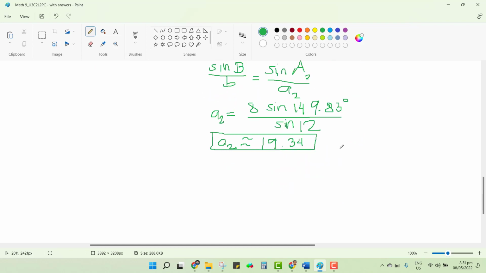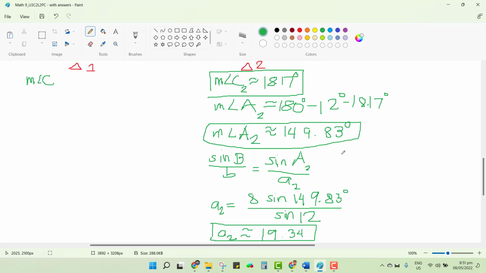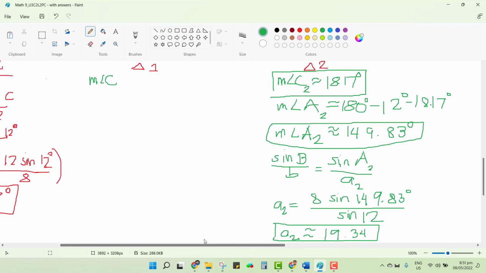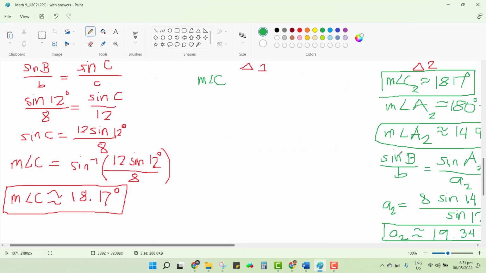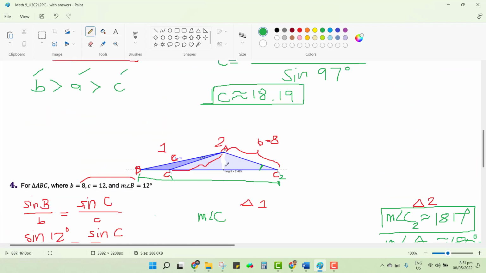Why do we have two situations? Again, explained already in the previous video. You might want to check that one. And since we have two triangles here, we are going to solve the rest. So again, the thing here is once you have solved the first angle, you need to examine whether it is for the smallest or the largest, looking at the situation itself. This is actually obtuse, acute, so you can decide on your own.